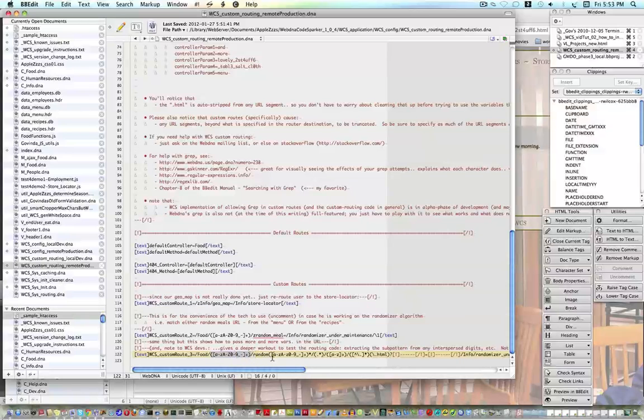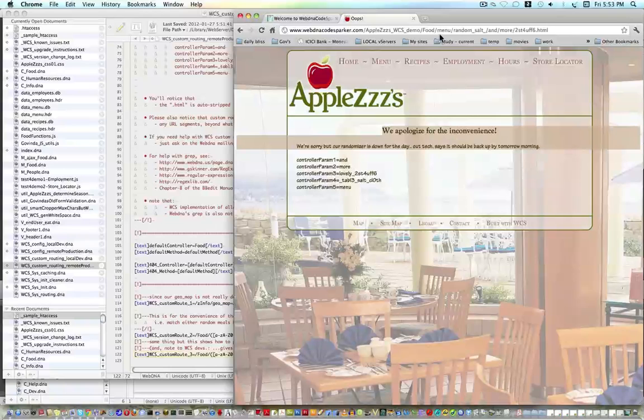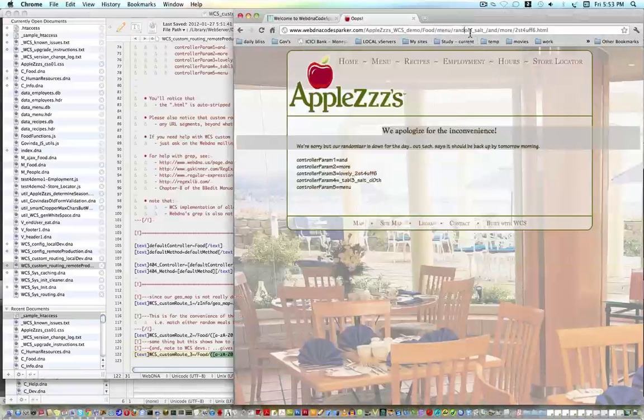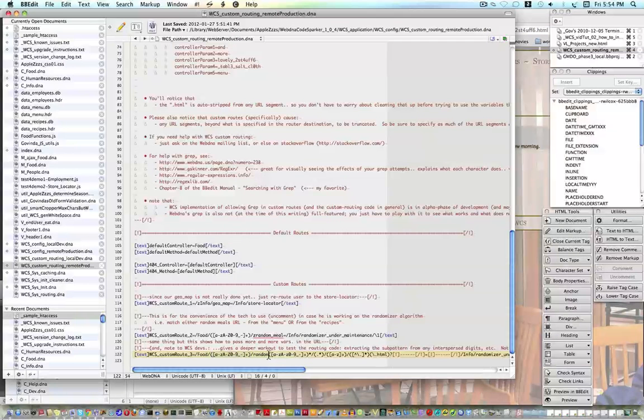So there's the first one. The second one's what came after the word random. The third one was in the next segment. So we had food, and then menu corresponds to that one, and then the word random, which you see there. And then after random, we've got underscore, salt, underscore, and then the slash. So this part corresponds to underscore, salt, underscore, okay, slash, and then here's our third one.